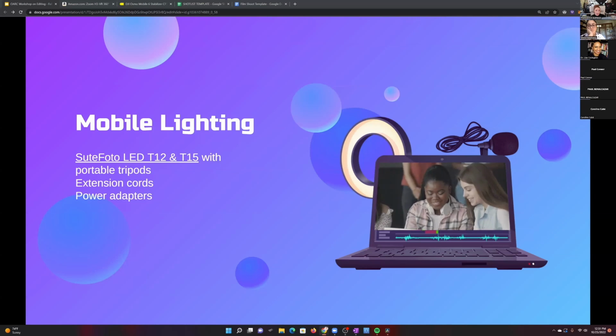In addition, extension cords, power adapters, bring them with you. You never know when you're going to need them, but you will inevitably need them. If you're going to another country in particular, you want to think about if they're on a different power grid system, making sure that you have those power adapters to enable you to charge up all your devices and make sure that you have the battery that you need.